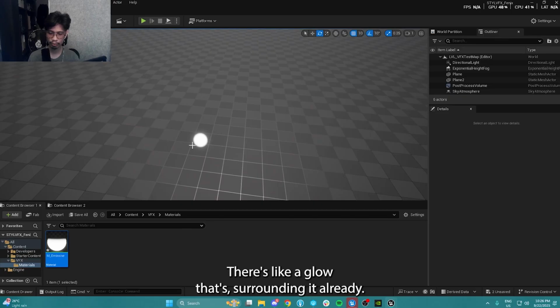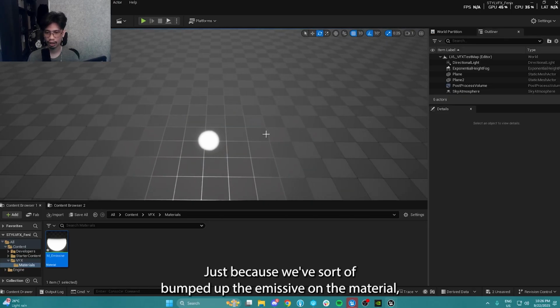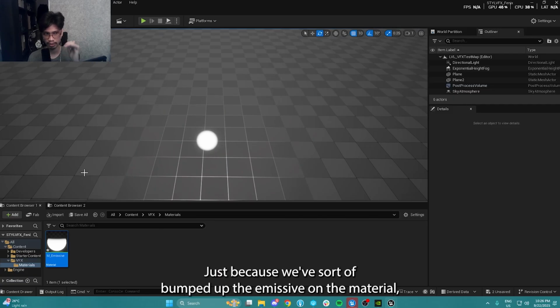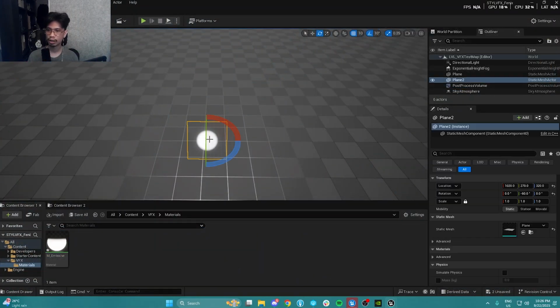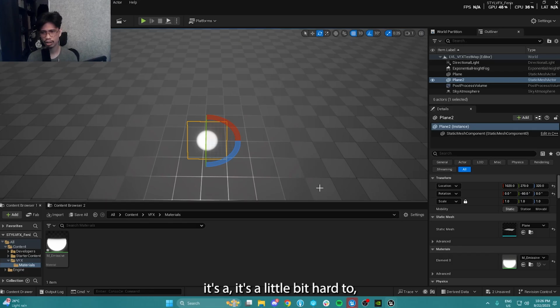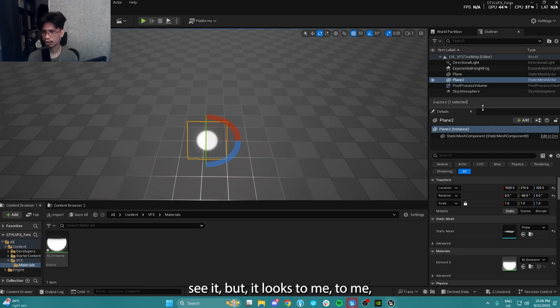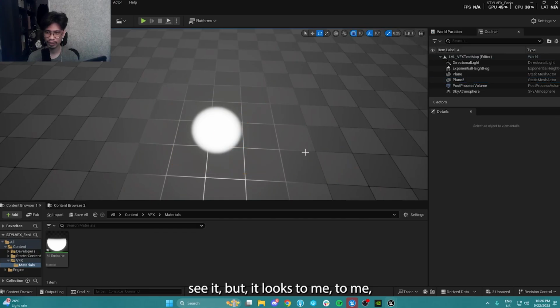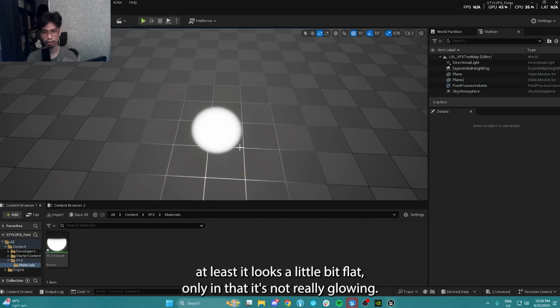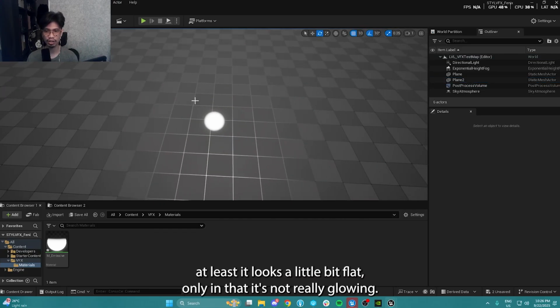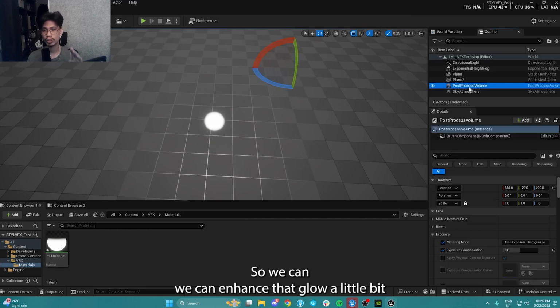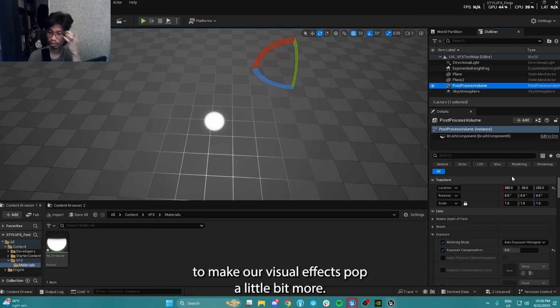There's a glow that's surrounding it already, just because we've bumped up the emissive on the material. But for this one, it's a little bit hard to see, but it looks to me at least a little bit flat, only in that it's not really glowing. So we can enhance that glow a little bit to make our visual effects pop a little bit more.